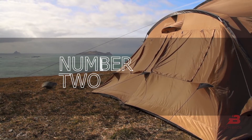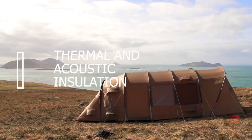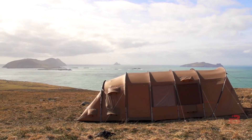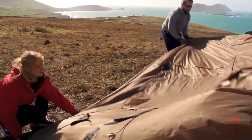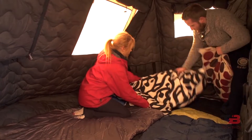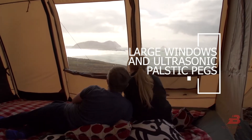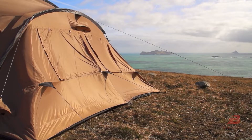Number 2: Thermo Tent. This tent was designed in Ireland and features thermal and acoustic insulation. It can isolate any noise and maintain the ideal temperature inside regardless of the weather. Due to an additional double layer of permeable cotton that insulates noise and has a very low thermal conductivity, the tent remains warm even when the weather is poor. It also includes large windows and ultrasonic plastic pegs that are resistant to wind.